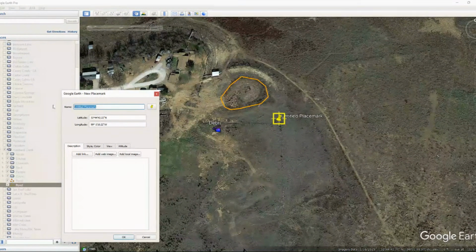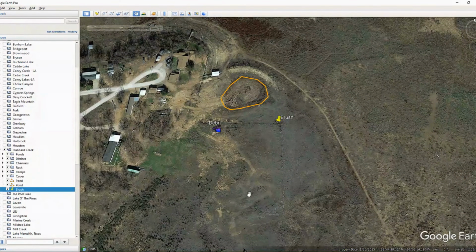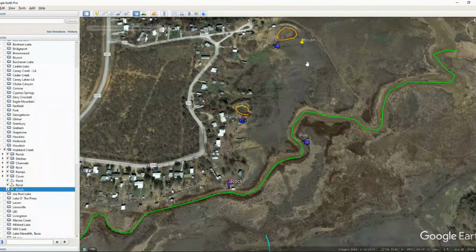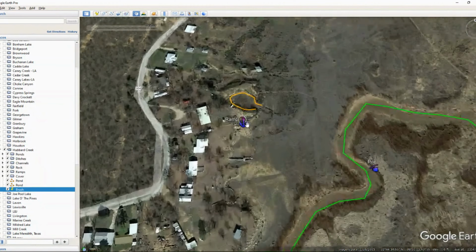I missed that the first time, but I knew I was going to miss stuff on this lake as I went through it, just because we're able to pull the water down so much and see so much on this lake. I mean, we can really get detailed on this one. As we move further down, I talked about that pile that was out there. Let's come back over here.